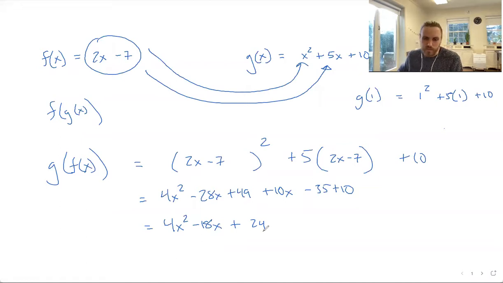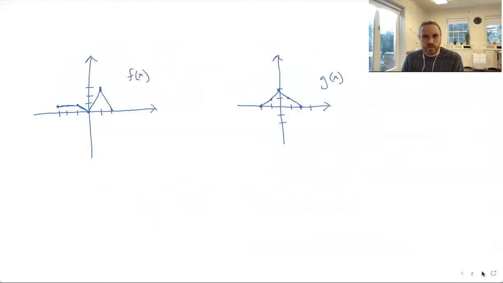Okay, all right. So that's kind of how we deal with it algebraically. Numerically, I'm going to ask you to figure out using tables. But I do want to look at graphs really quickly. So let's say we have a graph of f and g, 2 different functions. These are not the same functions as before. And let's say we wanted to find f of g of 2. Well, this is pretty straightforward. Basically, you need to find g of 2 first.